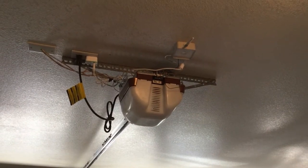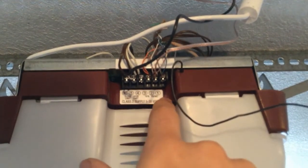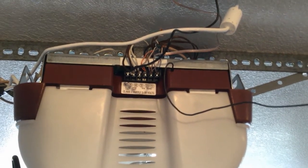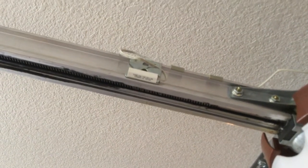Once you finish setting up your app, go to your garage and install your Vimo Maker plugin on the ceiling. This is the garage door opener I have - the brand is Genie. On my garage door opener there are six slots: one through six. When you short slots one and two it opens and closes my garage door. Slots five and six are connected to the magnetic sensor which is up here on the ceiling.